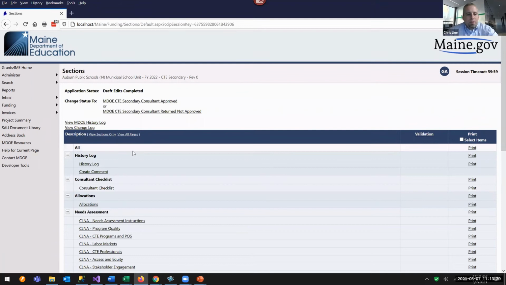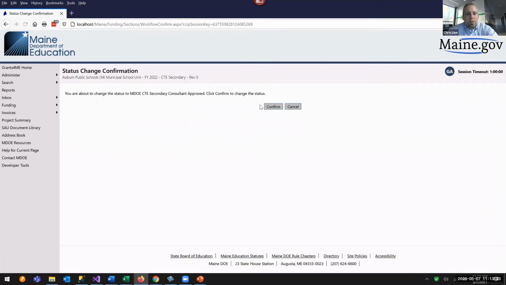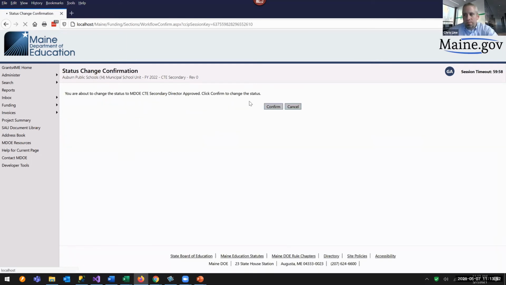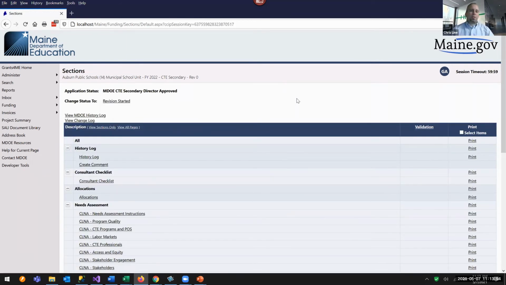And now that everything in their checklist is marked okay, I can say, let's go ahead and approve this. And as we said, the career tech, they have 2 levels of approval, the consultant and a director. So now the director is notified that they need to review it. They would perform a review of whatever aspects of it they want to review. We're going to say, let's approve this. And so now this is an approved application.